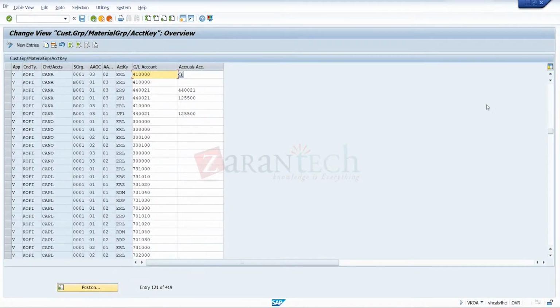We have maintained it for our sales analysis also. You can make the rate manually, but here you can copy also. Existing, we'll copy that from Kana. We'll take this one, Kana.